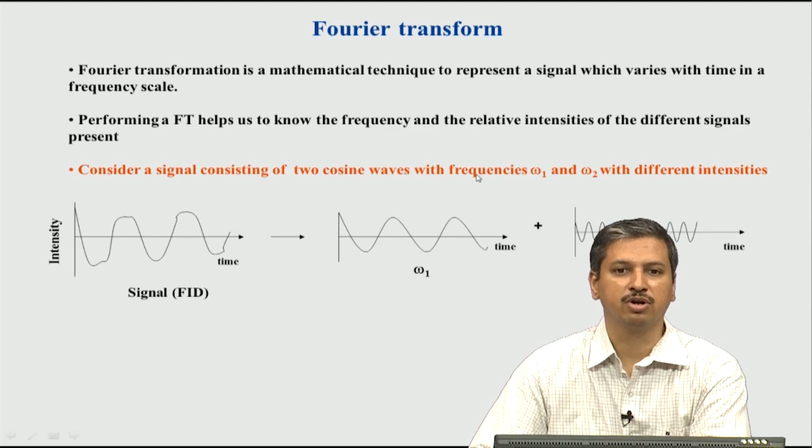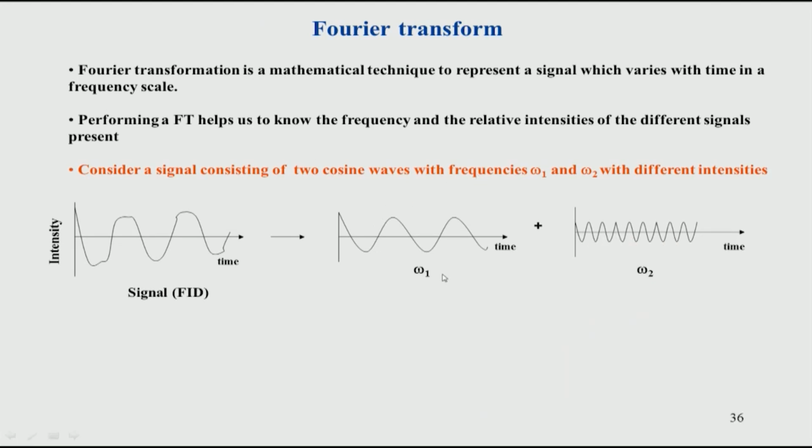This is fine as far as one frequency is present, but remember I gave you an example of a molecule. Let us say we have a molecule which has two frequencies present. An example is methanol, CH3OH. It has two types of hydrogens, the H of the CH3 and the H of the OH. So, there are two frequencies. Let us say we keep the reference at the center of the two. CH3 has one frequency, omega 1, and OH has omega 2, and I keep the reference at the center. Therefore, the CH3 will have a particular oscillation with respect to the reference signal, and the OH will have another oscillation with respect to this reference.